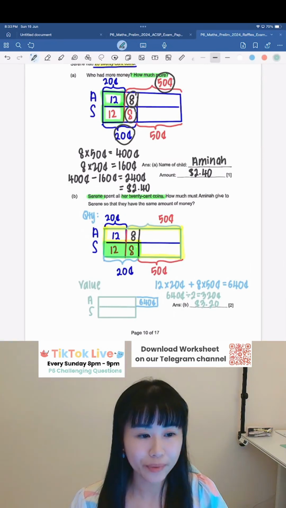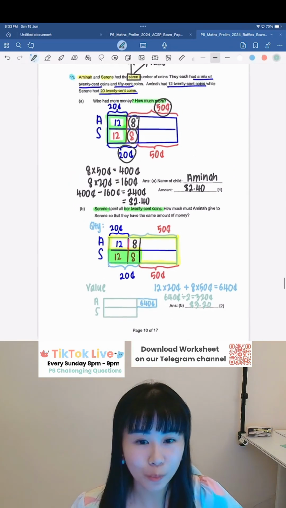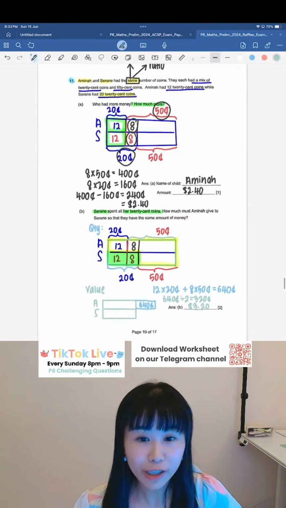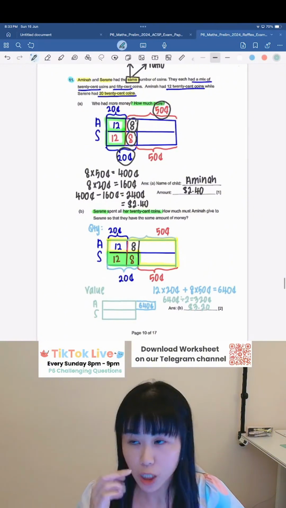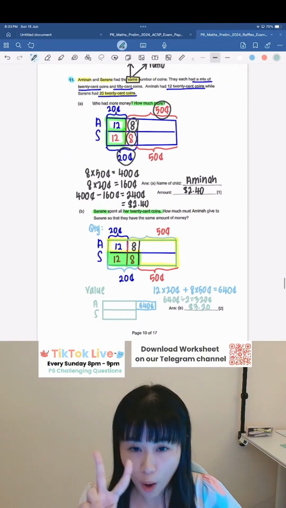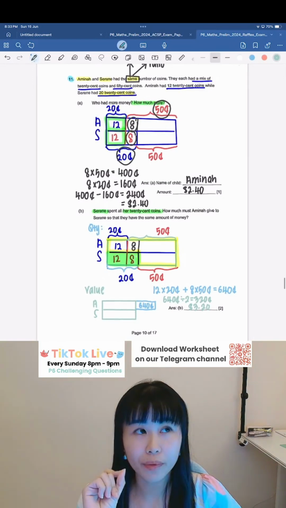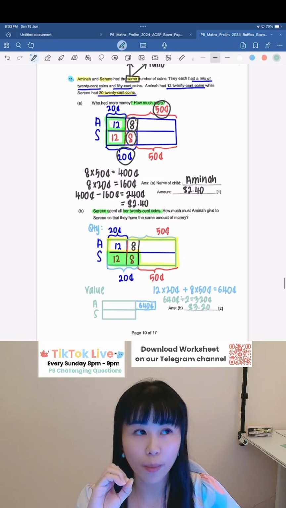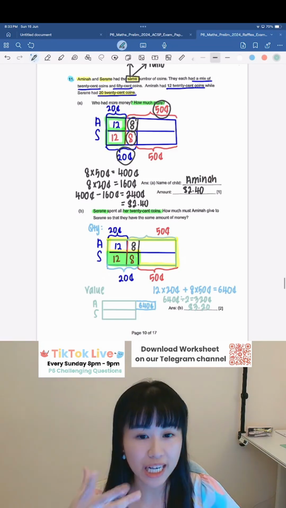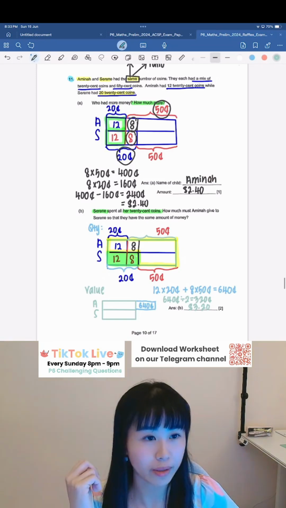Oh, good. Yes, Ashlyn, can understand now? You never know whether PSLE likes to come out with this type of question again. So far for the past 10 years, it has come out twice in paper 2. And there was a year, I don't know whether you all remember, it was the Helen and Ivan question year. It was also testing the same type of question. So over the past 10 years, it has already come out 2 times.